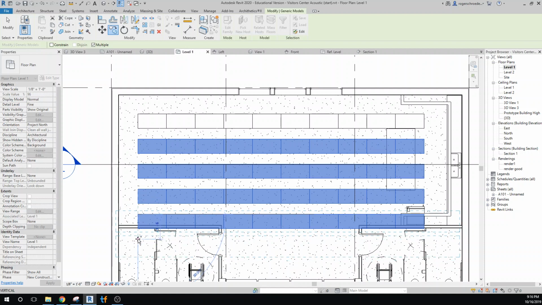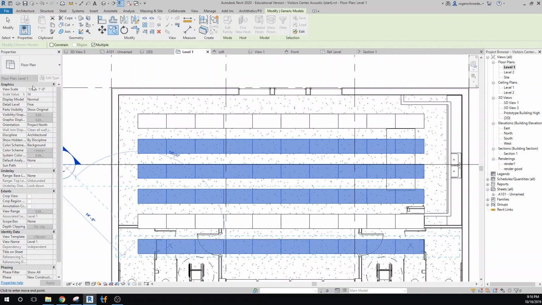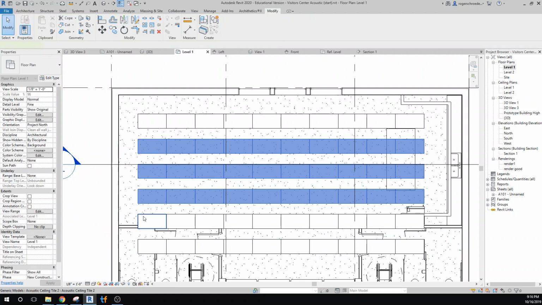And I'll do one more. And then we'll go back and we'll delete out the ones that are interfering with our bathroom.